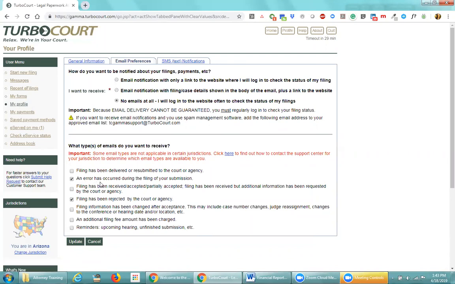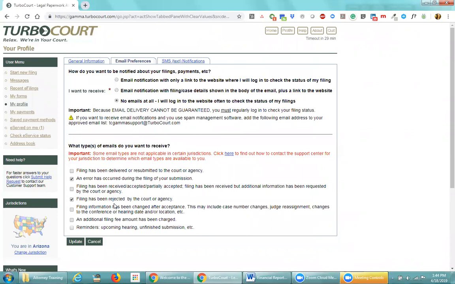So for example, if for some reason an error occurred during the filing of my submission, that is to say, it didn't make it all the way through to the court, or if for some reason the court rejected my filing. Now that frankly doesn't happen very much anymore when you're using AZTurboCourt, because there are a lot of safeguards built into the way we've designed AZTurboCourt to work with the specific rules of the Arizona courts to alleviate the likelihood of that. However, we can't, of course, guarantee that the courts aren't going to find some reason to reject the filing, so that certainly still could happen.